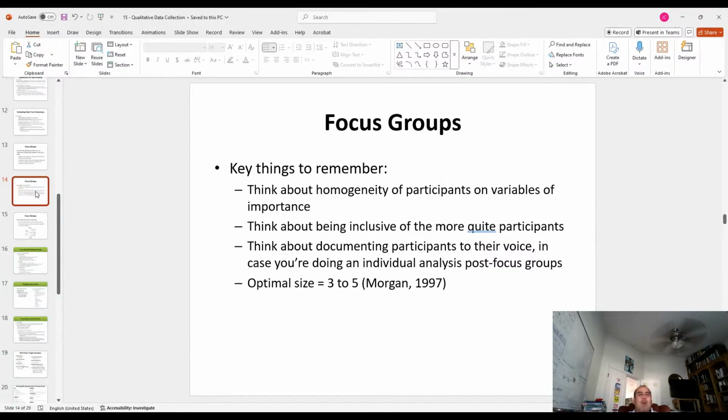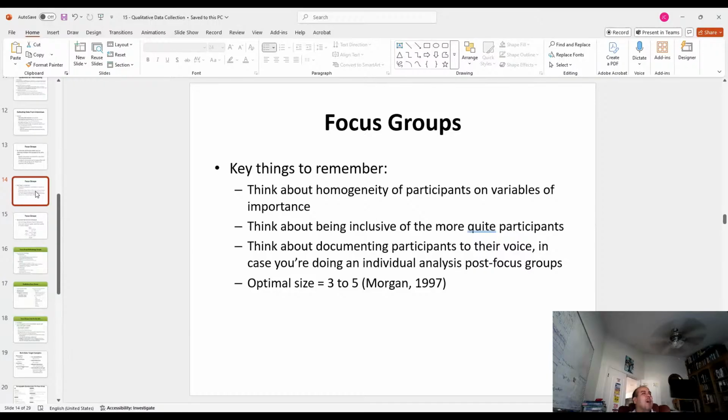Sometimes when you have quiet participants, think about perhaps calling them out, asking if they'd like to participate. And if some are dominating the conversation, make sure to try to spread it out. Say, well, how about you? You haven't said anything, so that there's a little bit more diversity and democracy and different voices. Naturally some people like to talk and dominate conversations, and some like to hide and say as little as possible.